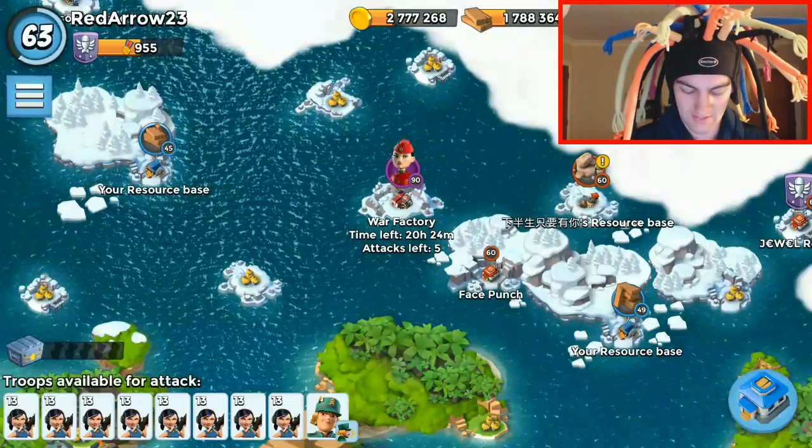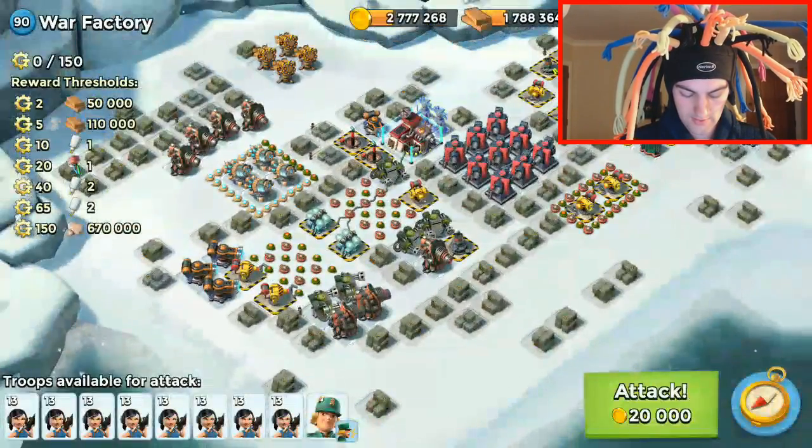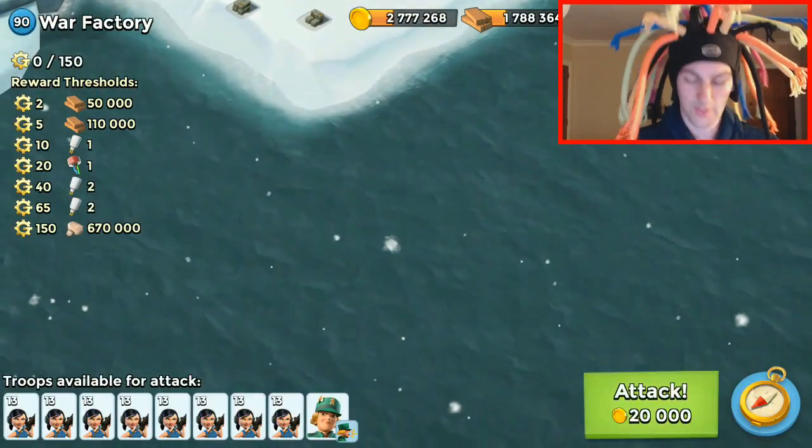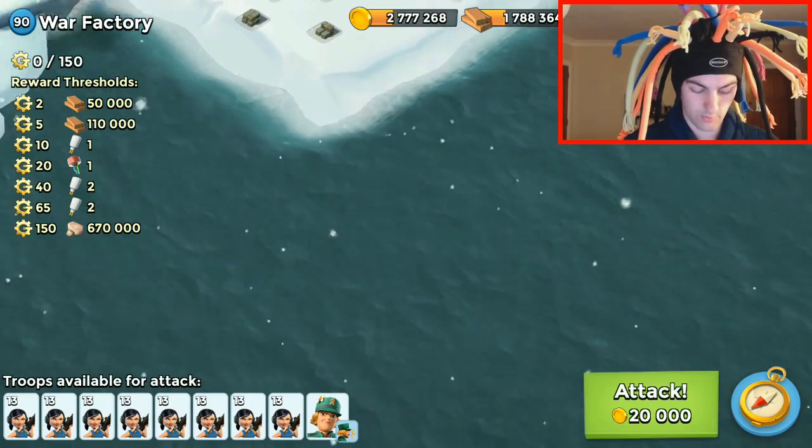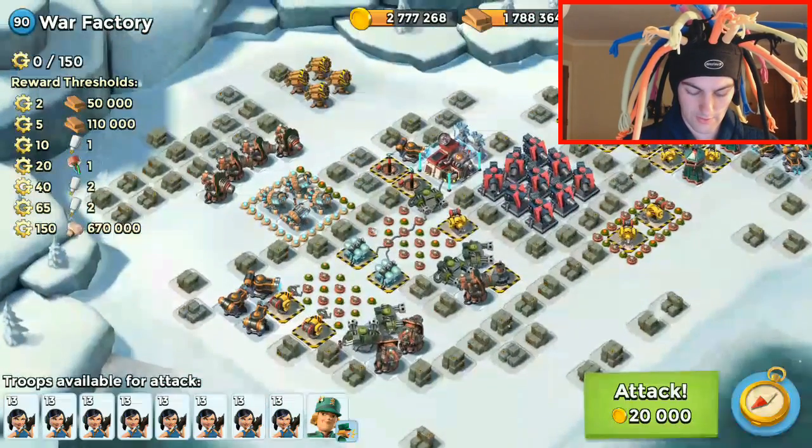Alright everyone, let's get to see what War Factory has got in store for us this week. So as you can see, the rewards we're going to get are some wood, stone and some prototypes, assuming we can take it down. Those are the rewards we're going to get for those thresholds.